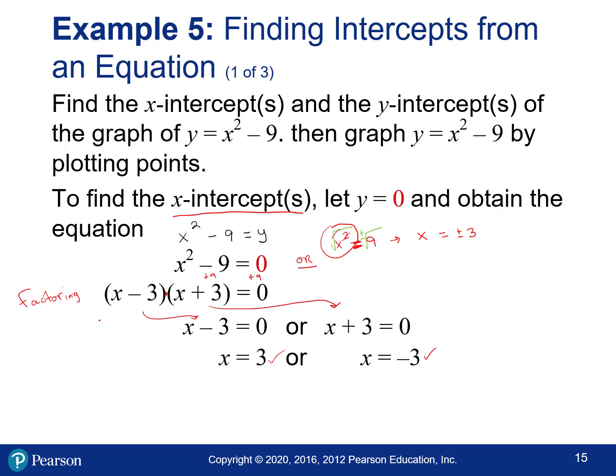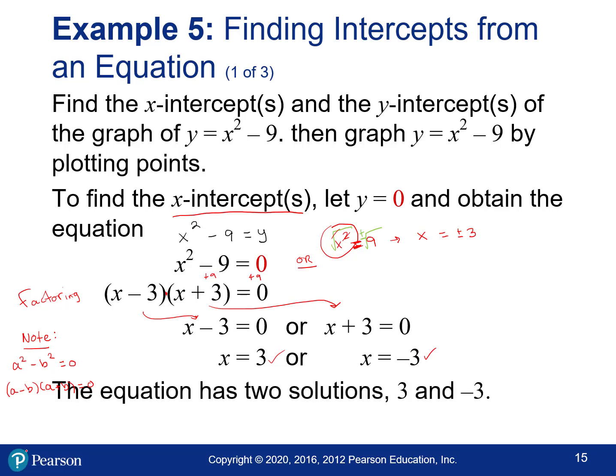Before I move on, just a quick side note, because you might wonder how we factored this, but we're not going to really get into that on this one. I just want to remind you, in case you've seen this before, that this x squared minus 9 was set up like the difference of squares, which factors as a minus b times a plus b. So that's where we got the x minus 3, x plus 3 from.